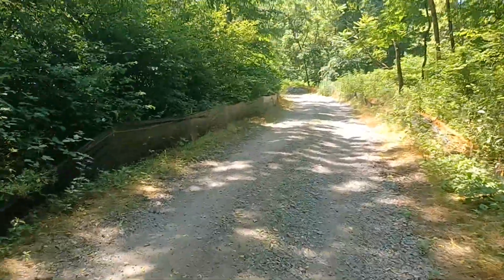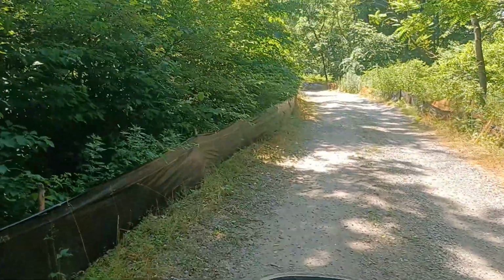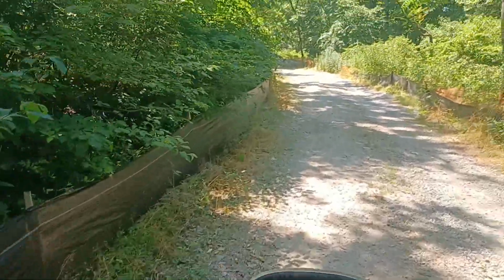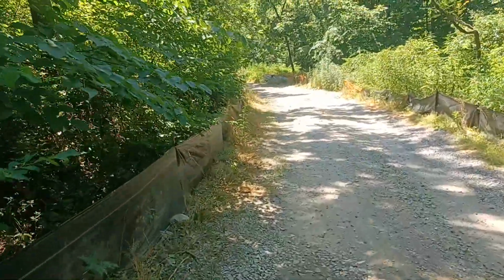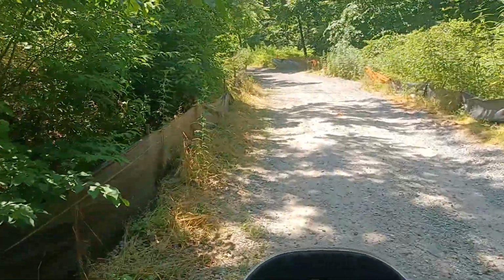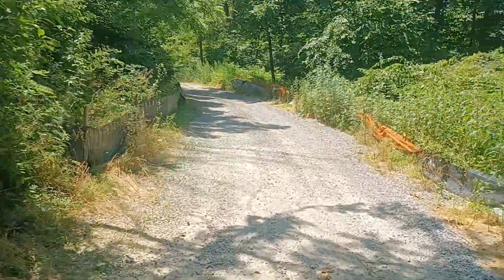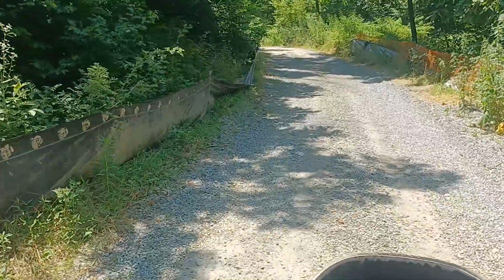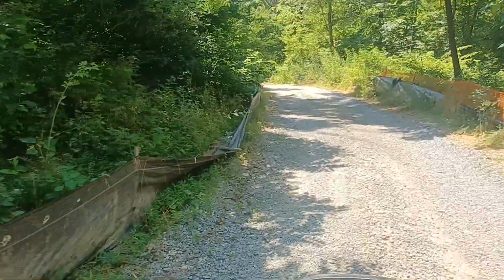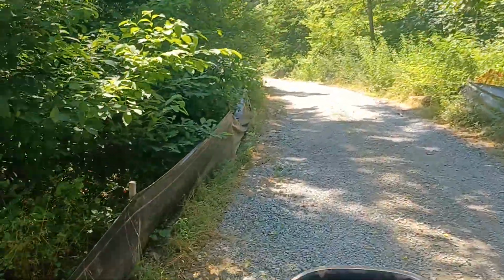Even when the railroad was in operation, they never built it for flood situations. It's not even really 3 or 4 feet above the grade of the railroad. And honestly, by the time 1913 happened, it was already a couple years after the Lackawanna Cutoff was built, so the entire Old Warren Railroad was referred to as the Old Main or the Old Road, and it was a secondary line. So all of this extra infrastructure was nothing but a headache to maintain. And that's why it wasn't maintained, and that's why it eventually was abandoned.